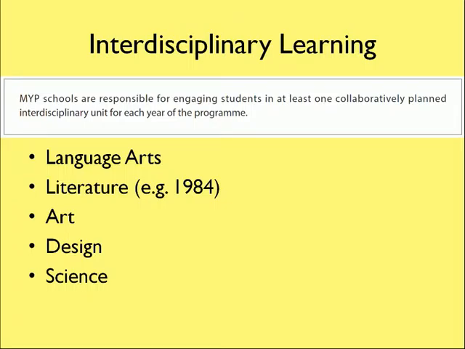And then finally, MYP schools are responsible for at least one unit done with one of the other subjects. And of course, we would fit in very well with English. Think of a novel like 1984 with our grade 10s. The grade 9 project at the end of the year might go with art and design, or science, possibly. The grade 7 plan a vacation, maybe put a carbon footprint onto that sort of thing as well.